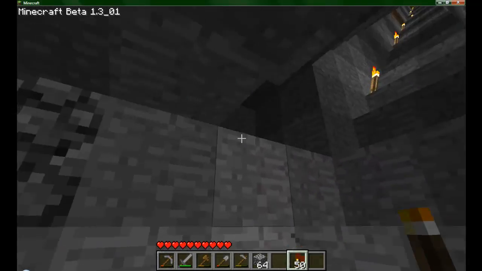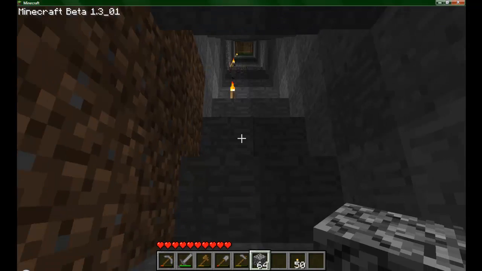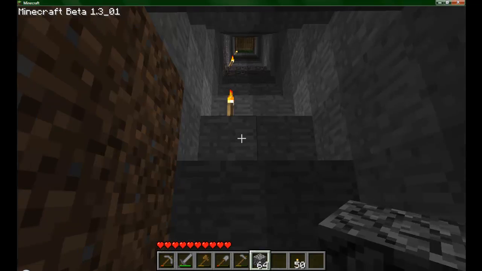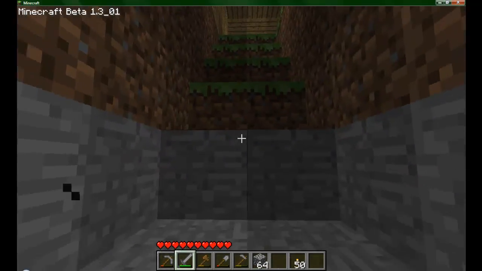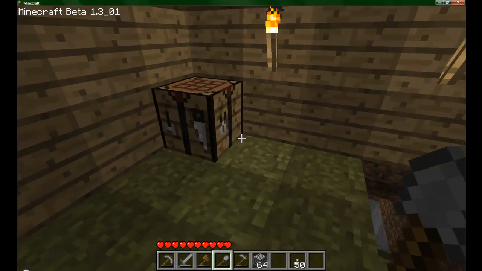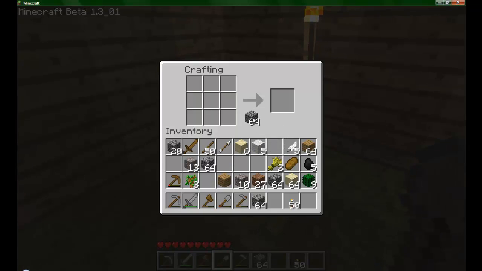For now, I've got some ore, I've got some wood. So I'm just going to make a furnace, chests, stuff like that. To make a furnace, I'm going to go to a crafting table. It's with cobblestone. Basically fill it up and leave the middle one open. So we go to two furnaces.